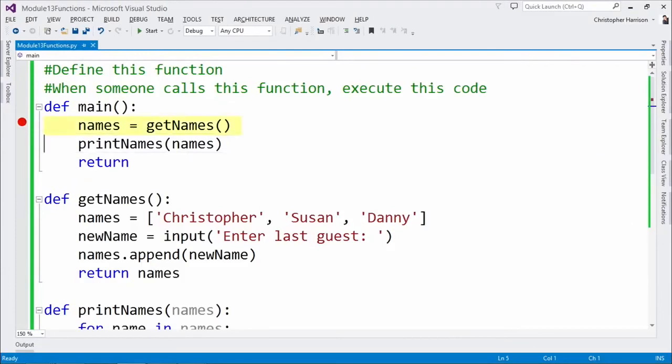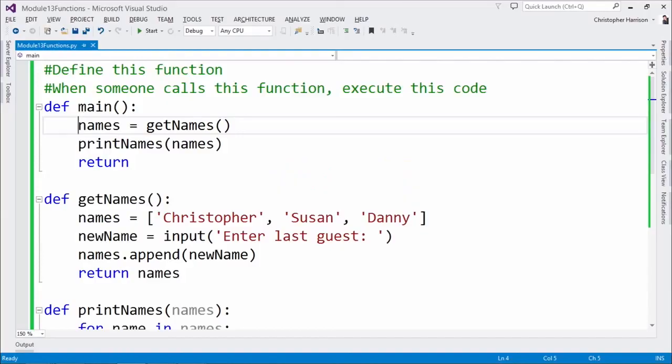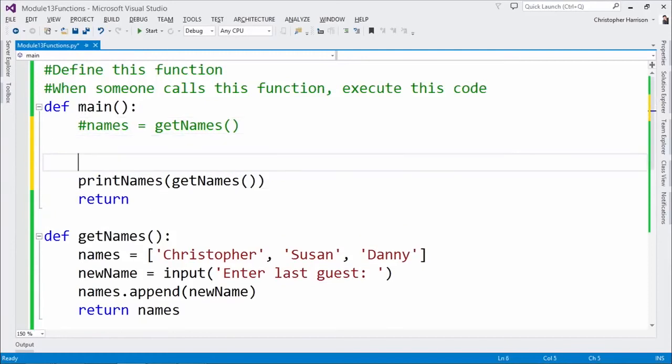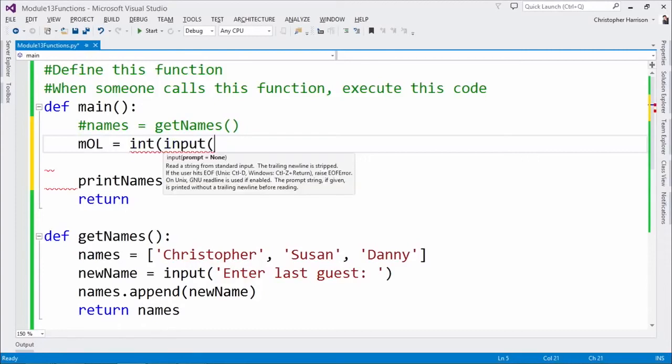Now, the last little thing that I just want to mention here, because I'm willing to bet this has come into the chat window, and if it hasn't, then I'm going to do it anyway. One of the things that Zoomit can do is put up a break timer, as we've seen. One of the other things that you could do here, get names, is just like before, you can call one function and add in another function. A lot of people were asking things like, well, could you do meaning of life equals int input?